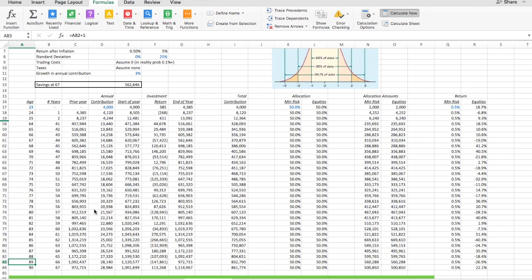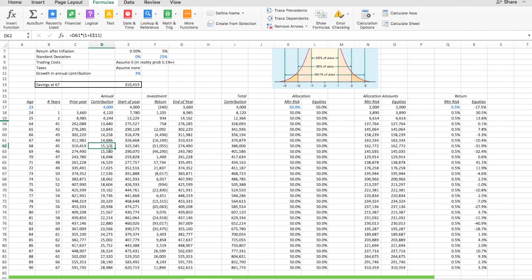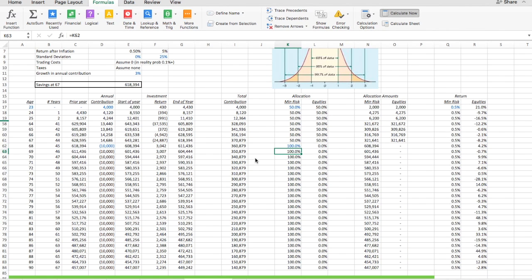That's 90. And now let's do this: instead of making the contribution, let's assume that we start spending the money here. We do that simply by putting in, let's say, minus 10,000 for now, and then make that equal. Let's say we keep that constant every year, so we don't grow it. Also, we should make the minimum risk allocation, let's just for now assume, 100% in retirement, which is probably pretty reasonable. And there you have it. So now we have very, very simplistically added retirement spending.